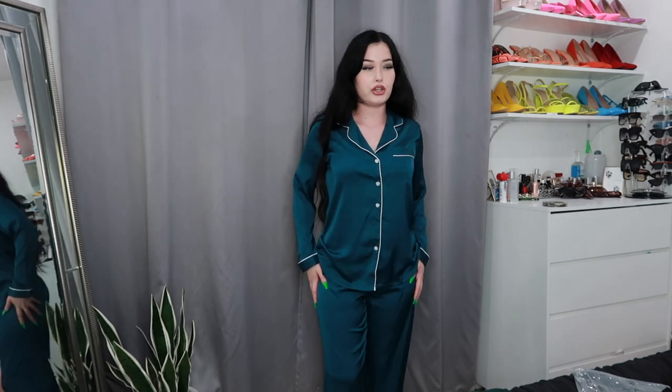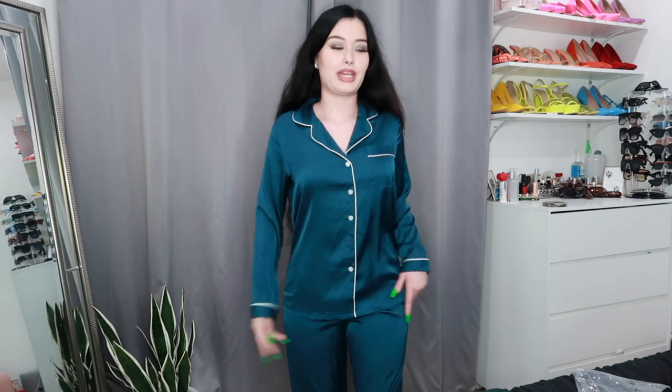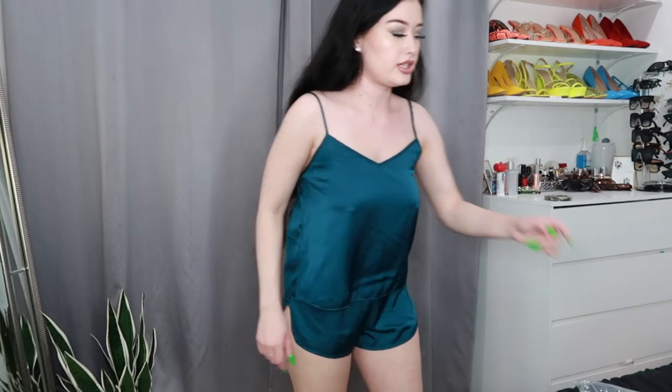The material is so silky and comfortable — I just love silk pajamas. Again the little white trimming — I'm obsessed. These just look like pajamas rich people would wear. This is what it looks like in the back. Now this is the little shorts version — the shorts are really tiny so I'm not going to show the back because my entire butt is hanging out. But the good thing is I could wear the long pants with the short sleeve version.